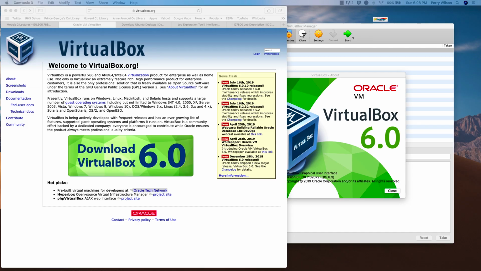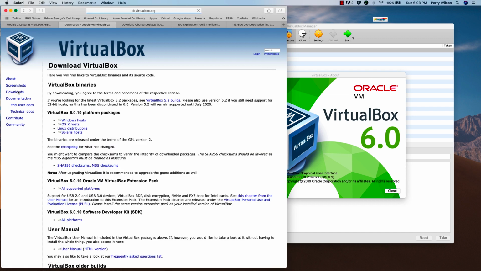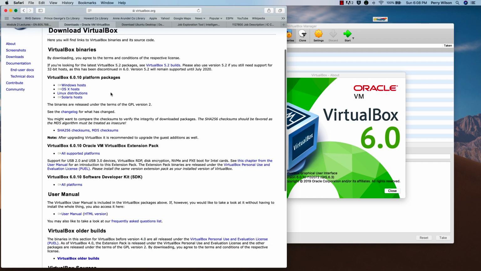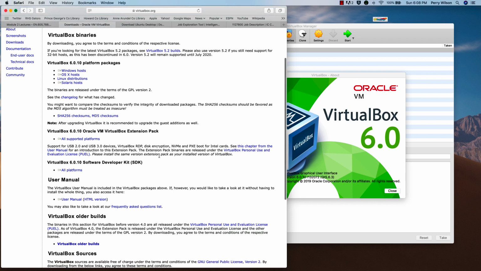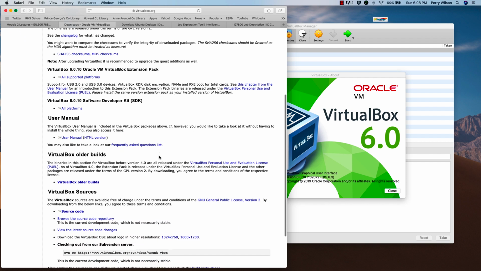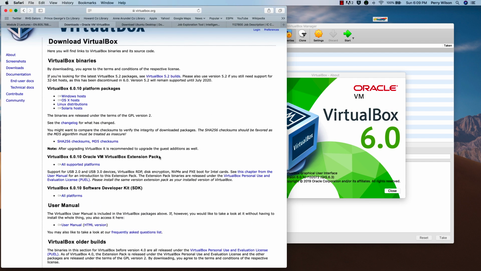So let's get started. I have the VirtualBox webpage here. If you're not familiar with VirtualBox, I invite you to read about it, maybe read some of the documentation. But I'm going to just take you to the download page. You want to download the distribution appropriate for your host. It will work on Windows, Linux, Mac OS, and even Solaris. I'm assuming now you downloaded VirtualBox and you have it installed.